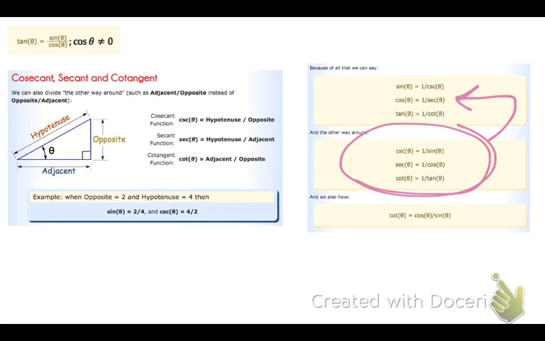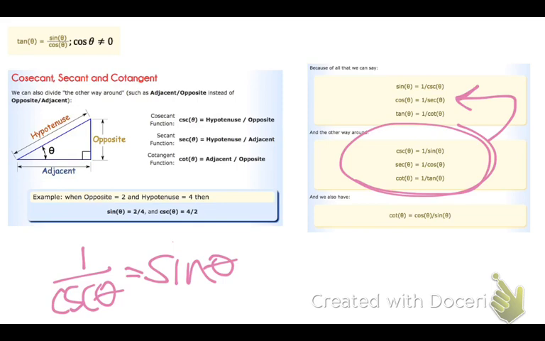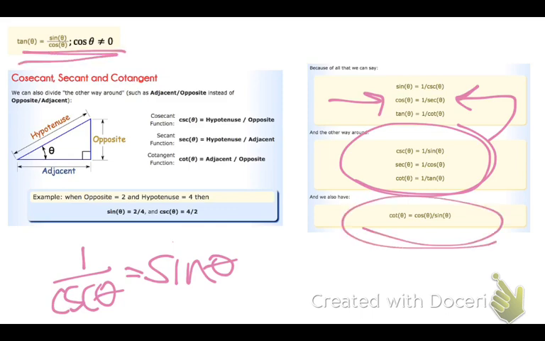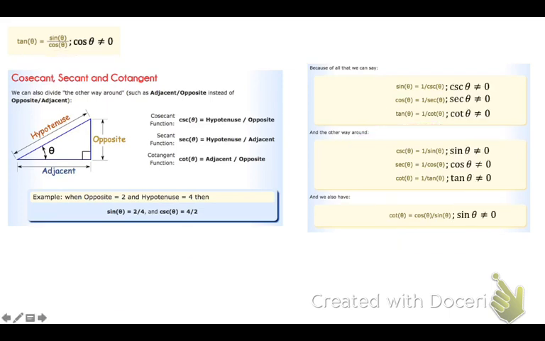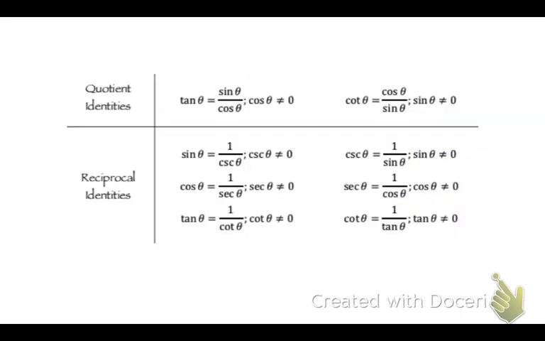So in some proof, if you had 1 over cosecant of theta, you'd need to know that it just equals sine of theta. These ones are also important. And with the same logic that we used to get tangent, cotangent is the same as cosine over sine. So these are all written, and just remember that when you divide, you can't ever divide by 0. So cosecant can't equal 0, secant can't equal 0, cotangent, and so on. Those are the first identities.